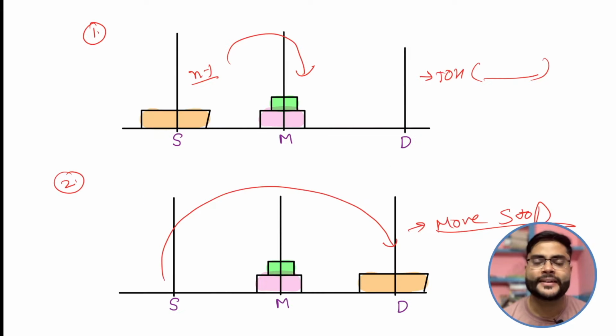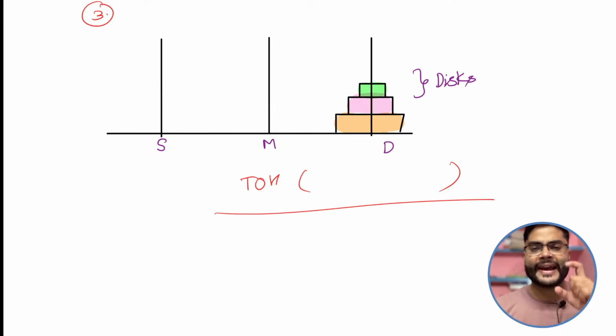So let's summarize quickly. We need to move n-1 disks from source to middle. Why? Because I want to move my heaviest disk to my destination first. So in the first step, I will write my recursive function to move n-1 disks to middle. In the second step, I will move one heavier disk from source to destination. For that, we don't need a recursive call; we can do it in a single step. What is my third step? We have n-1 disks in our middle rod, and I want to move them to my destination. So to move n-1 disks from middle to destination, I will write another recursive call.